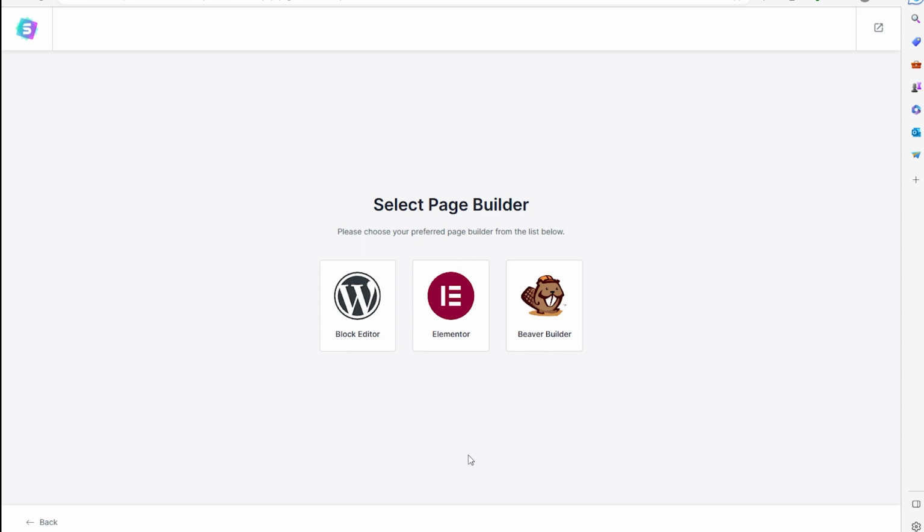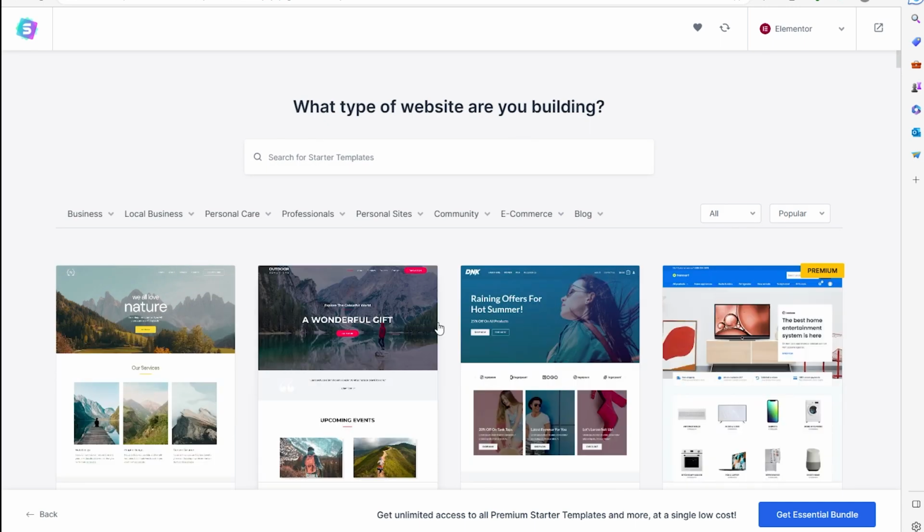Now, it gives you a few options of page builders. These help you to build the site in a drag and drop way where you can drag images. You can use a built-in WordPress block editor. That's fine. I'm going to go with Elementor just because it's really easy to use once you get the hang of it. So we're going to click on that. And now there are a bunch of different templates. Again, the ones that say premium, you have to pay for them. So we are going to avoid that. And we're going to look for a free one. They do have a bunch of custom ones. They don't really have one for like actors, but it doesn't really matter.